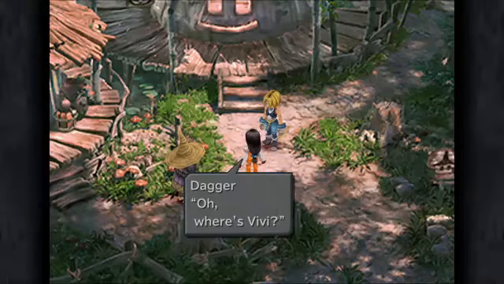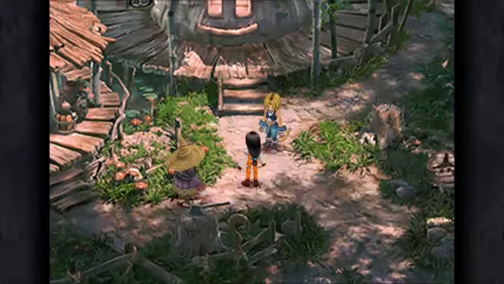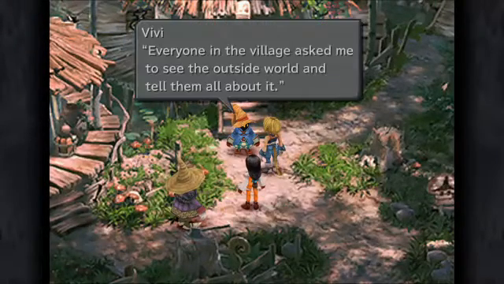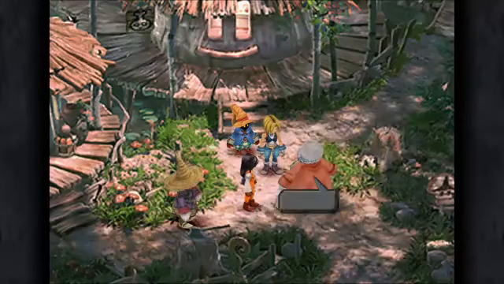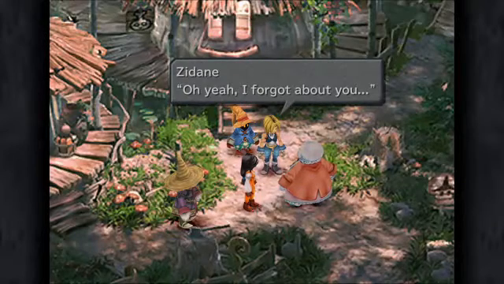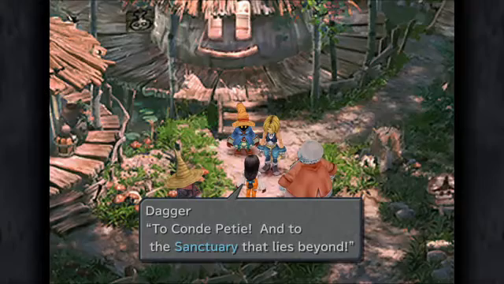Right. Oh, where's Vivi? Vivi says he's staying behind. Wait for me, Vivi. Everyone in the village asked me to see the outside world and tell them all about it. I see. Oh man, I thought Dagger and I'd get to spend some quality time together. What do you say? You know, you can leave me here, I'll starve. Oh yeah, I forgot about you. Charming. Let's go everyone. To Conde Petie and to the sanctuary that lies beyond.